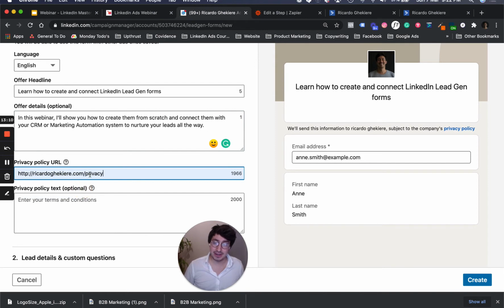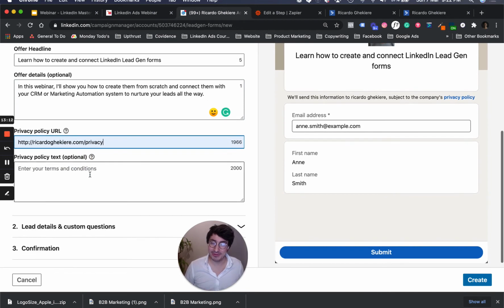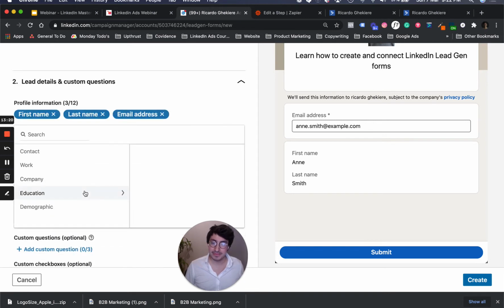Privacy statements. Always keep the link there. Very important, otherwise it won't be running. This is optional. I really don't put it there unless I'm working with corporates where they have a big legal team behind it. I won't really fill that one in.